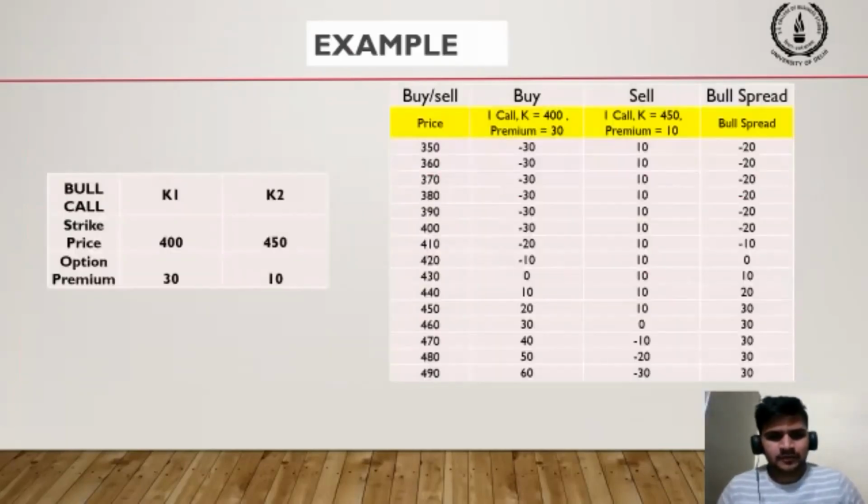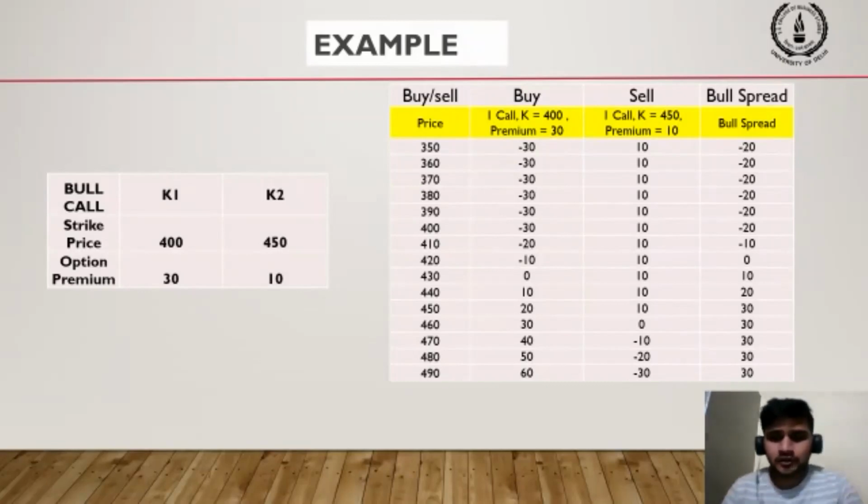Alright guys, so I hope आपको एक basic understanding हो गई होगी from the previous slide, but still those who haven't understood will understand this with the help of a basic example. ठीक है? So first of all, how to exercise a bull call strategy for a trader. Firstly, as I told before in the definition as well, that आपको एक कॉल ऑप्शन बाय करना है एंड एक कॉल ऑप्शन सेल करना है, और जो कॉल ऑप्शन आप सेल करोगे वो एक हायर प्राइस पे सेल करोगे. So strike price that I have taken is 400 for a specific stock, and for K2 it's 450, that is higher for selling. Option premium is 30 and 10 respectively.